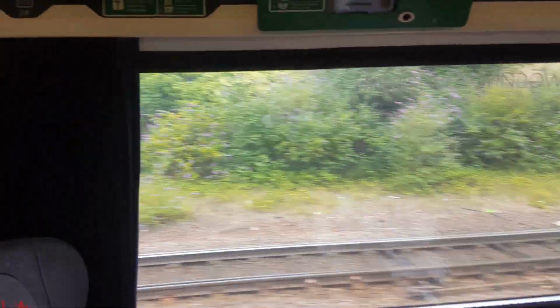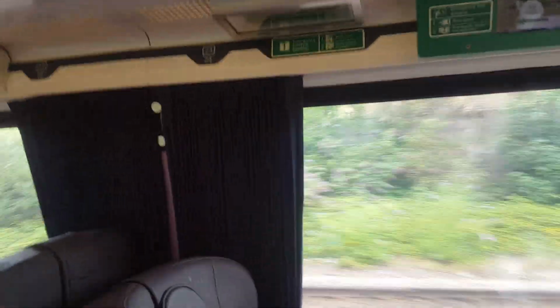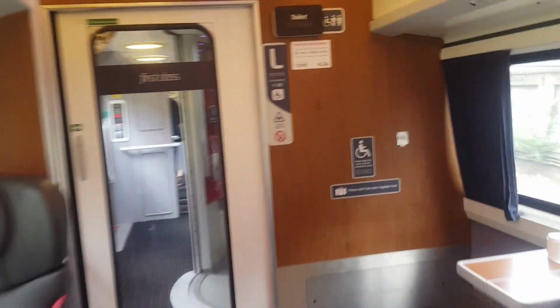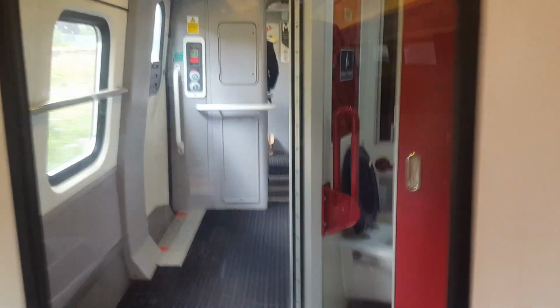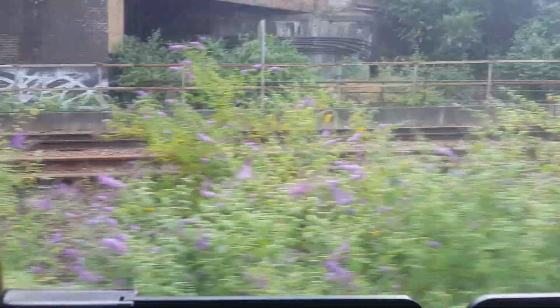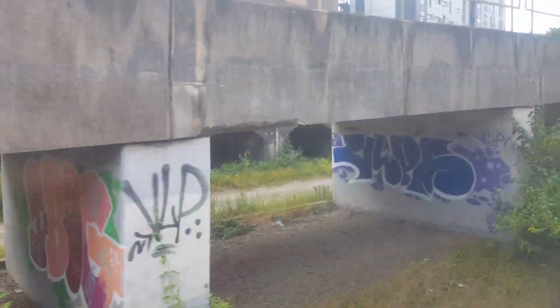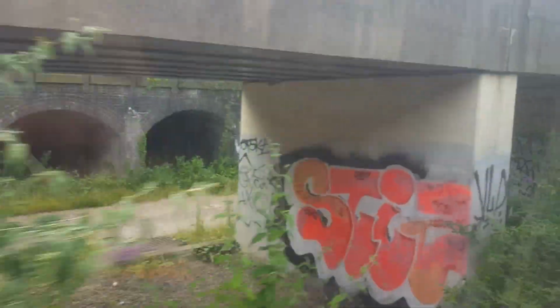Okay, we're now arriving into London King's Cross. Indeed, London King's Cross. You ready? Aye. Let's go. So here we go. Had an absolute cracking journey on the 0540. There's a toilet if anyone really wants to know that. Don't know which platform we'll arrive in. We are actually running early. We'll find out when we're in London. We're going into the tunnel now.